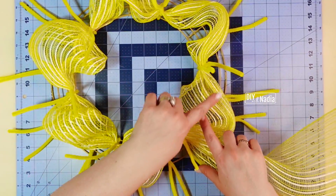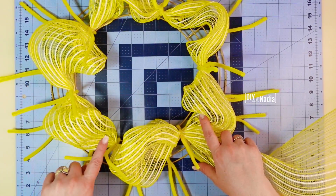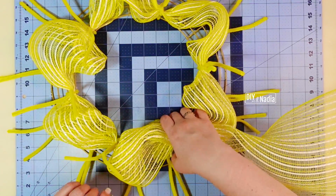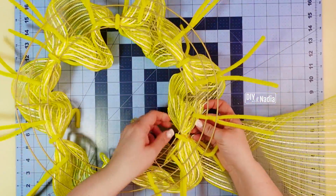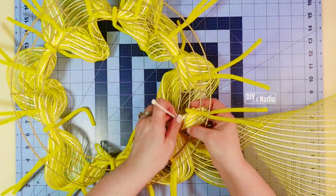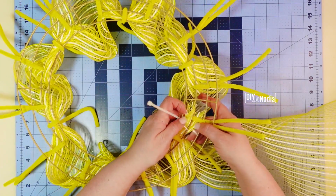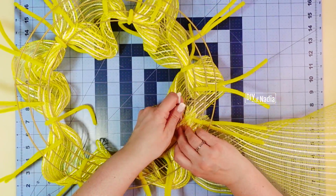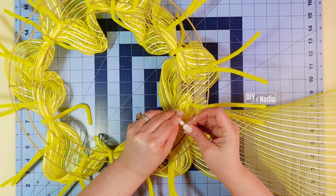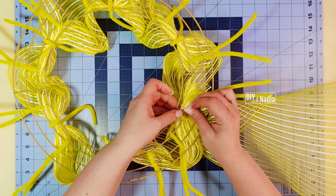I went around the inner row once, but before I move on, did anybody notice me miss something in the beginning? Yes, zip tying my tail. Oh my goodness. So I'm attaching a zip tie about 1 inch from where my little tail connected, where we started basically. And I'm going to zip tie to the second row.